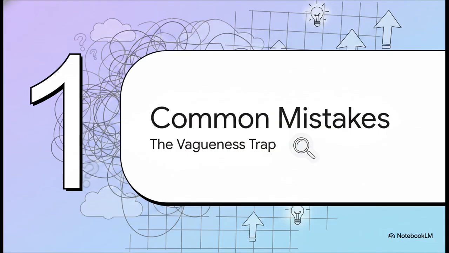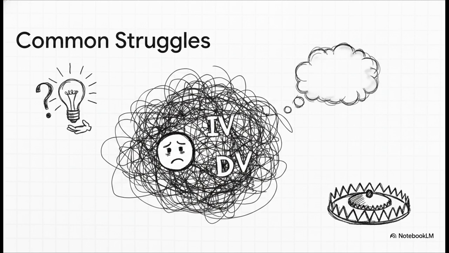It brings us to why your research fails: the vagueness trap. Here's exactly what you might be experiencing right now. You're probably confusing a hypothesis with a research question, and hey, they are completely different beasts. Or maybe you have absolutely no idea what an IV or DV is, or at least how to separate them. And then there's writing those vague statements we just talked about. Writing a broad, sweeping statement without clear variables, that isn't forming a hypothesis. It's falling into a trap that derails the entire study before you've even collected a single data point.